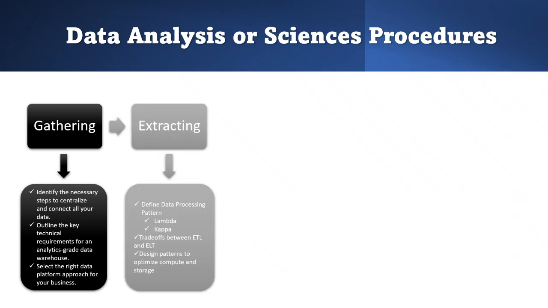When you're extracting the data, you need to well define your data pipeline. Once you're defining your data pipeline, the application requirement will tell you what pattern you should follow. If you're dealing with near or real-time data plus batch processing, you think of Kappa. If you will be dealing with only live processing, you think of Lambda. Sorry about that. If you will be dealing only with that, you think of Kappa, because you don't want to go with the complexity of using Lambda.